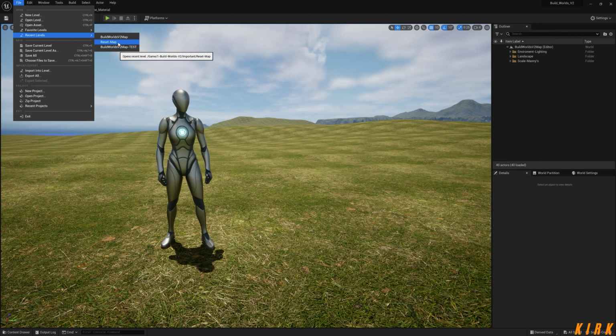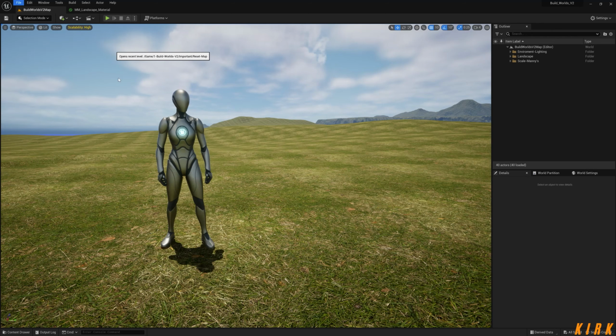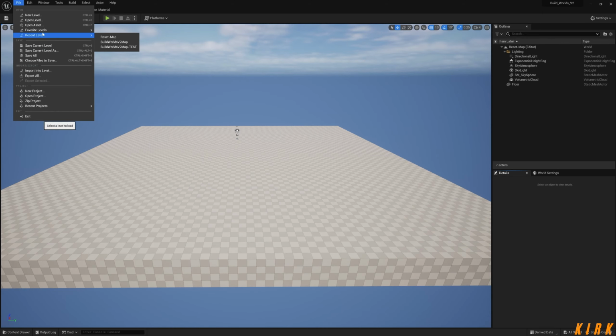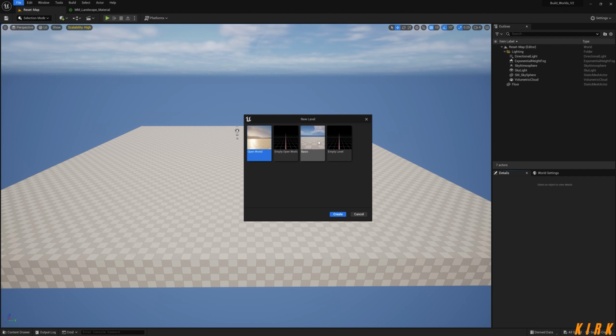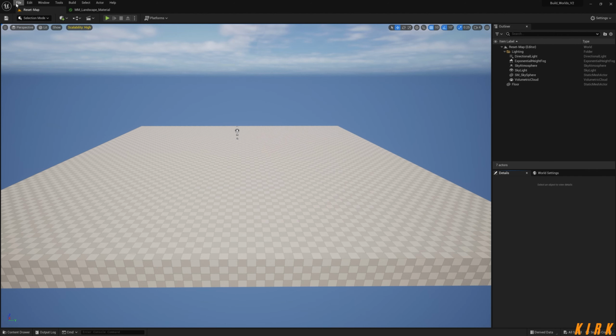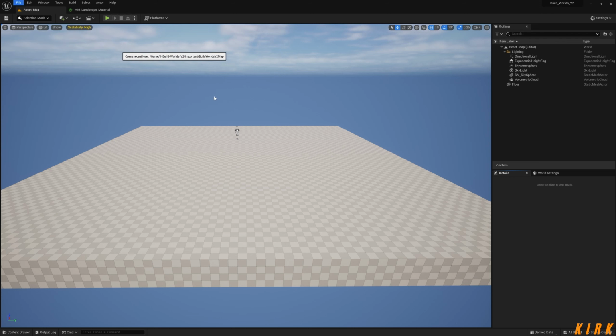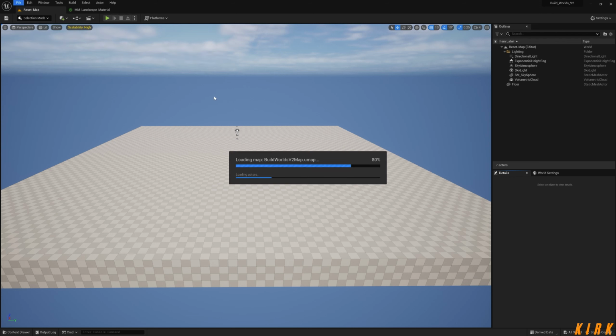If you see here, I've already got one, and it's called reset map. If I click on it, it'll just reset out, and it's just a basic level like I said, the basic template. And then all I have to do is come back in recent levels and choose the map I've just been working on, like so.